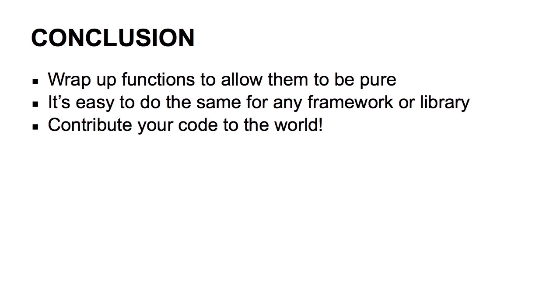Making a pure FP web framework was pretty simple. We essentially just need to wrap our functions with a shim to handle the side effects for us. The main point I want to get across is that this applies in many cases. There are lots of frameworks and libraries in the Python ecosystem that require use of side effects in code that uses them, but we can isolate those side effects down into small utility libraries that handle them for us and give us a simpler API. I encourage you to apply this design where you can and make sure you share your code with the open source world.